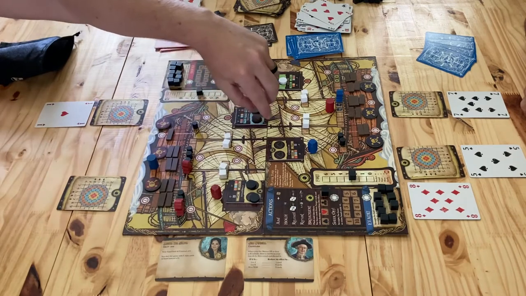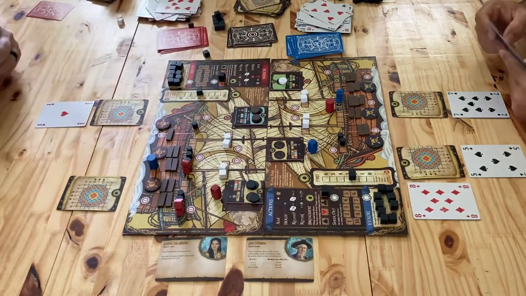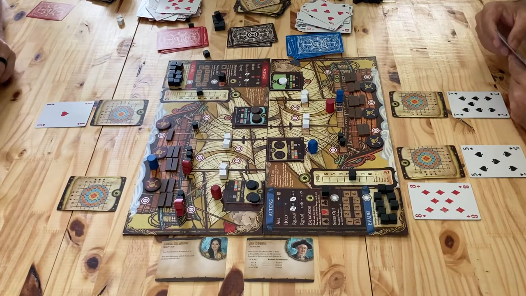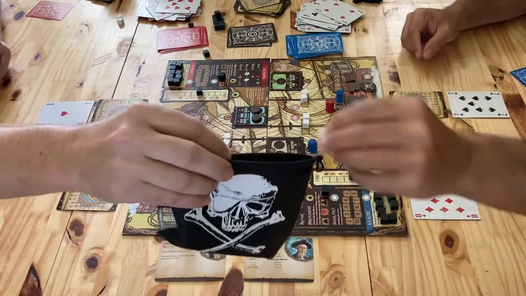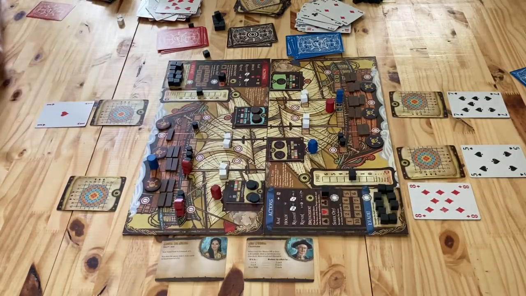Salt and biscuit. I'm going to draw two. All right. And that's it? You're done? That's it for me. All right. I'm going to reload everything and get rid of this. The bad news is I reloaded before you did, so I've got two browns out now. Yeah. That's the advantage of reloading first, I guess.